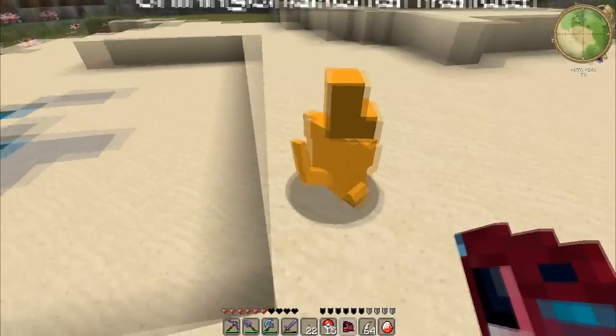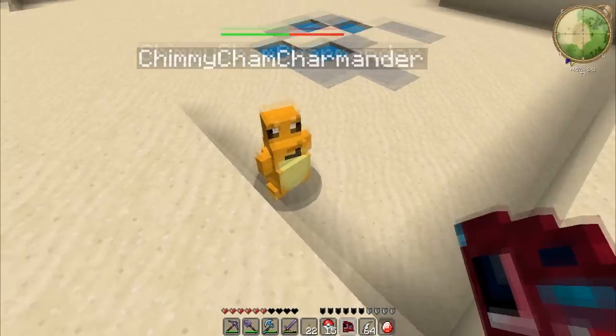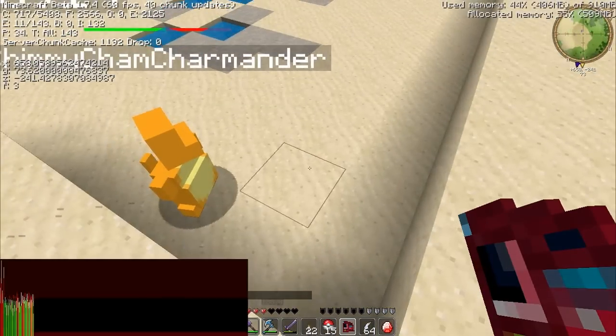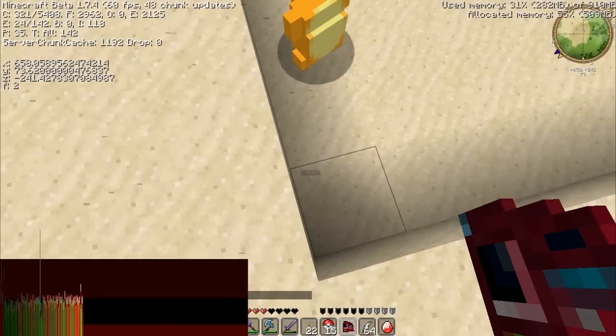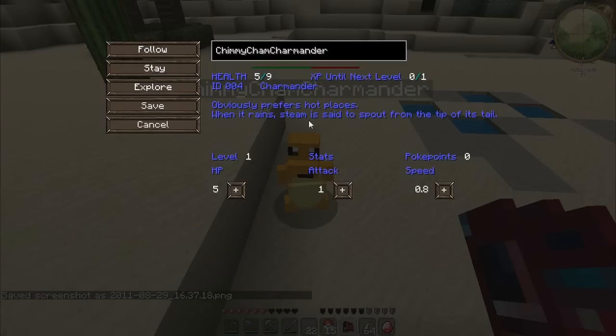I like your tail. What are you doing? Where are you going? What do you want to do? Shit, I hear a spider. Oh, I didn't want to do that. I wanted to press F3. Oh, you see that? Is that where you're trying to go for that spider? Yeah? Okay. Prefers hot places when it rains. Steam is said to sprout from his tail. Okay, whatever. I don't even know.